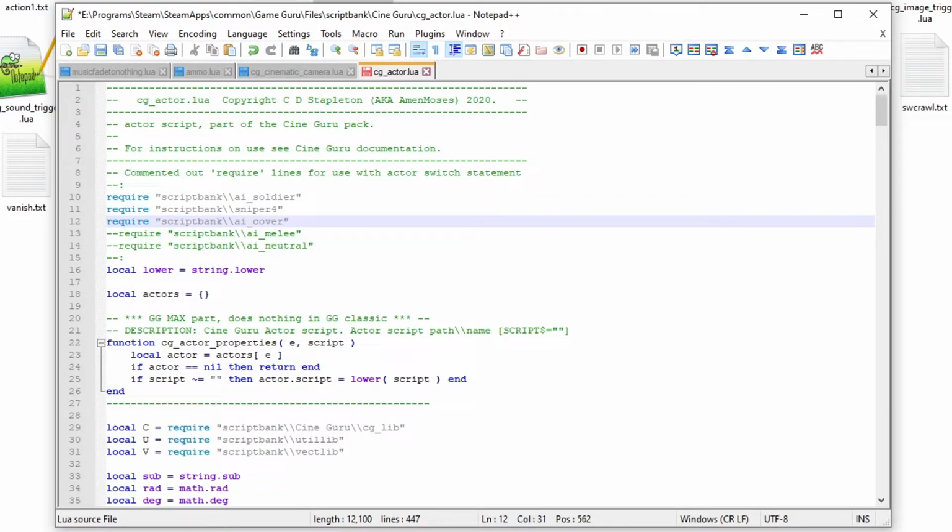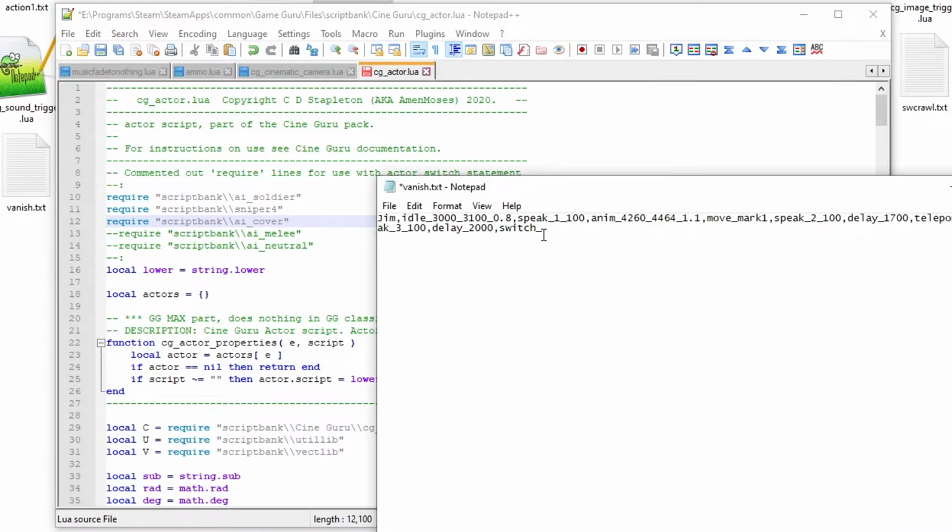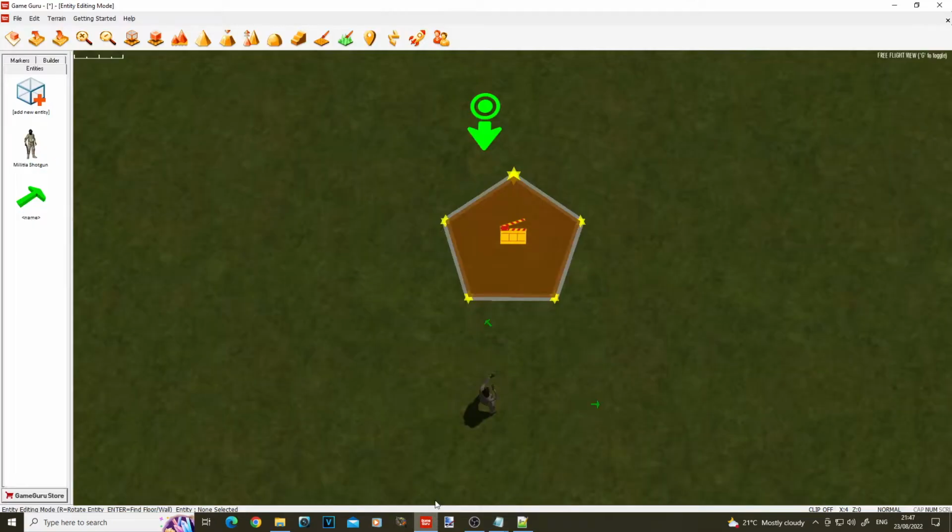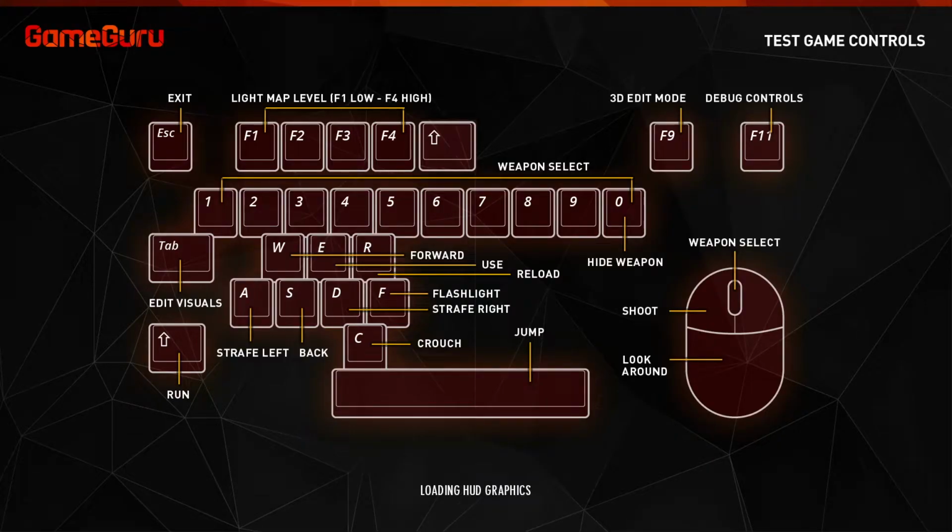And so what we can do is use the switch command and say switch_AI_soldier. And so what that means is after the 2-second delay, this actor is going to cease to be an actor. He's going to switch to being an AI soldier. And that probably means he's going to start shooting us. So let's check out that and see if it works.